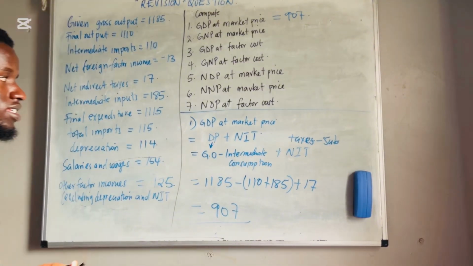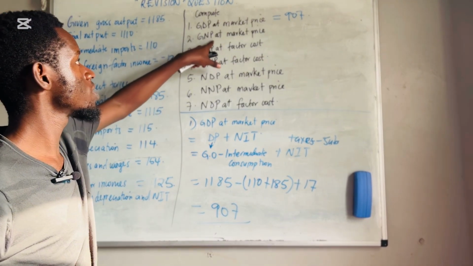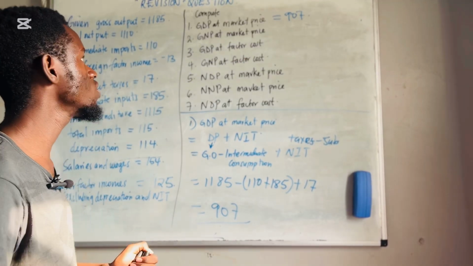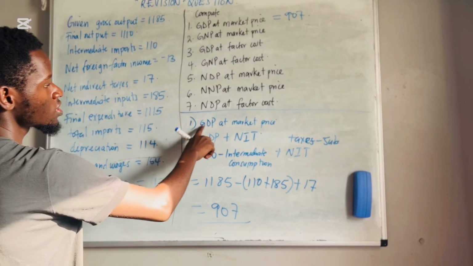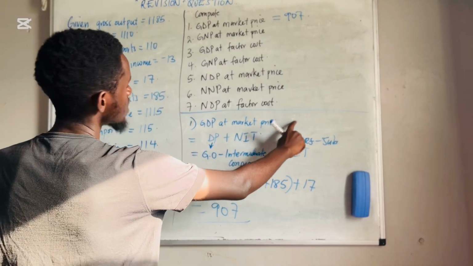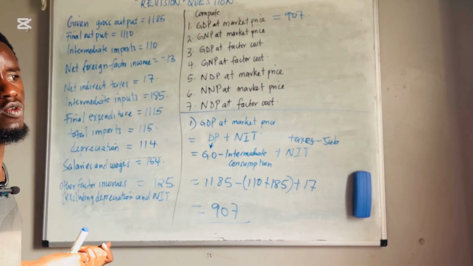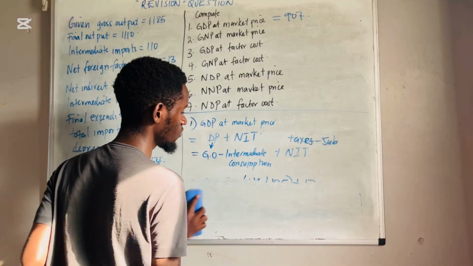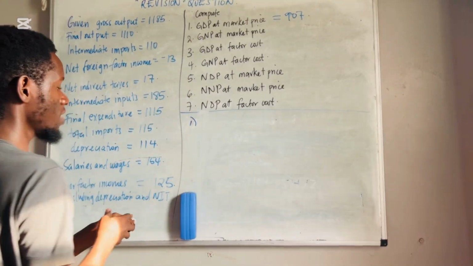As simple as that. Now we want to find out gross national product at market price. What we just need to have is gross domestic product at market price plus net foreign factor income, like what we earn from abroad minus what we spend abroad. Yes. And then for our second part, we shall just need to have, remember, all of them are at market price.